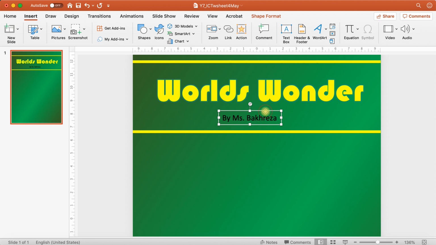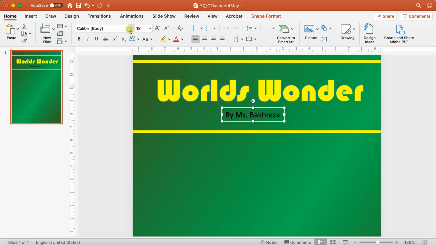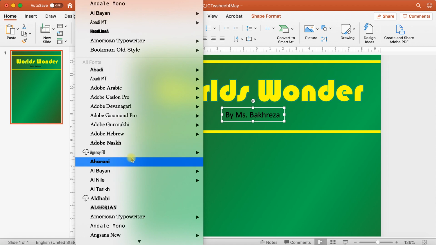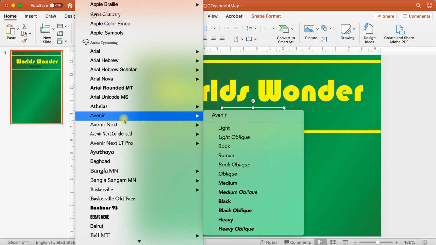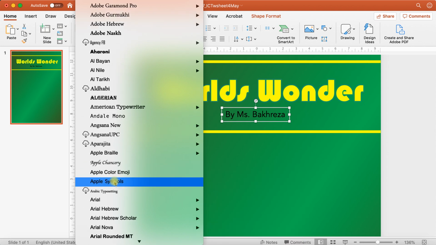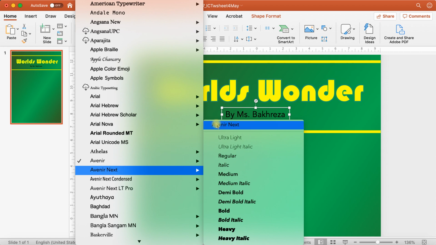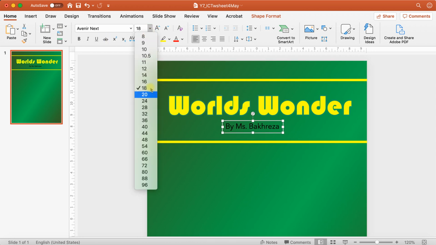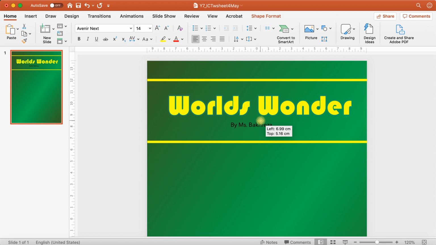You also have to adjust the font, so it adds some style to the words. Go here and change the style. You can choose any font you have in your computer for the font design or text design. I want to make it smaller, for example 14. But remember, different font styles can have different sizes.